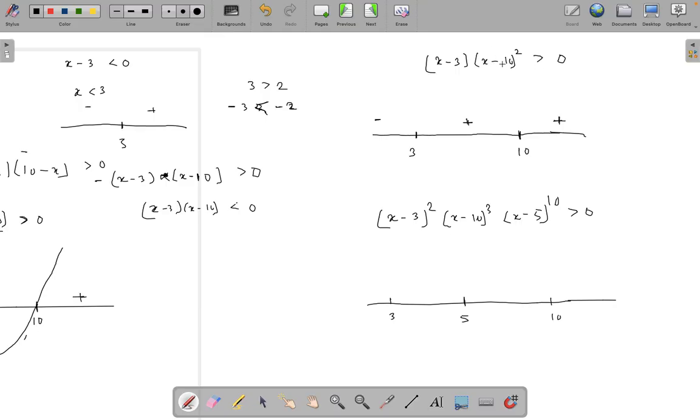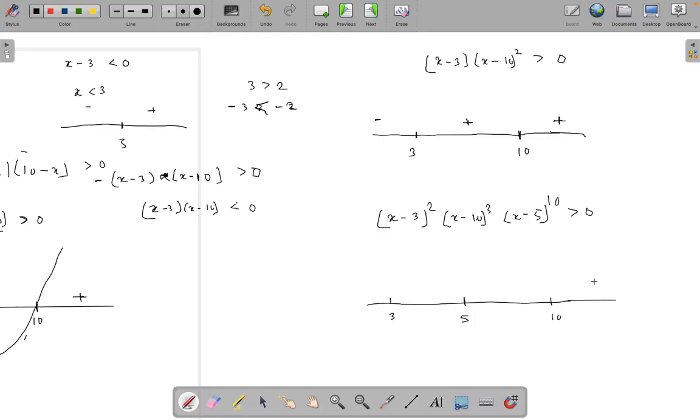If it is squared, it does not matter whether it is x minus 10 or 10 minus x, it means the same thing, so you can just flip it. However, if this is 3 minus x, you have to make it minus of x minus 3 and then change the sign. I mean, multiply both sides by minus 1, so it will automatically change the sign. Any doubt? No, sir. Okay. So you have 3, 5, and 10.